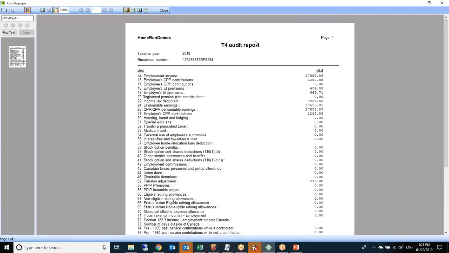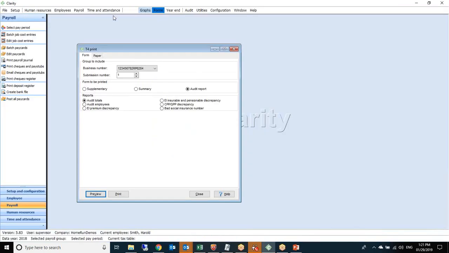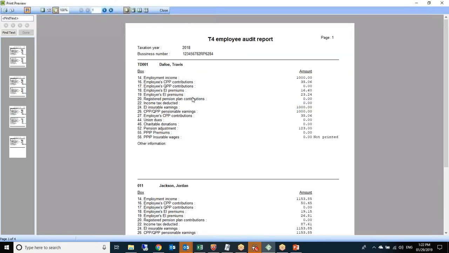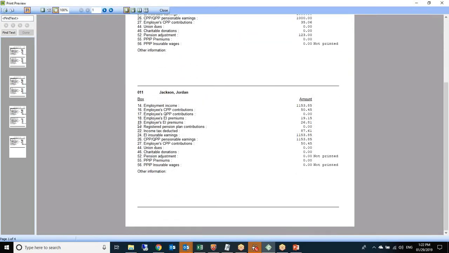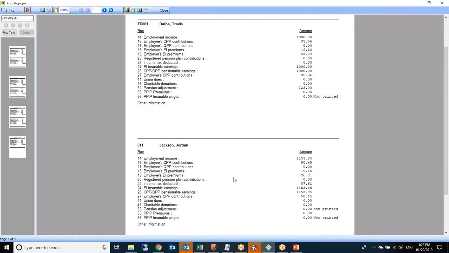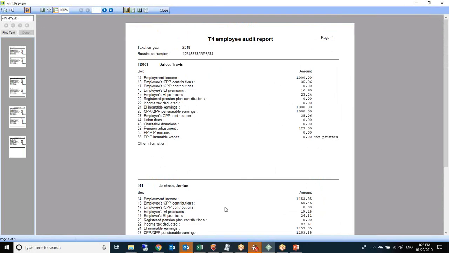So it's all there. This was a report I always used to look at. Auditing of the employees. So if I wanted to look at each employee and all their box setups, I could do it before even printing off the T4s and look at each one. So here's our boxes and your amounts.